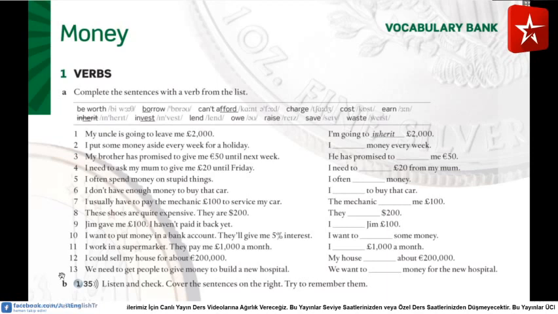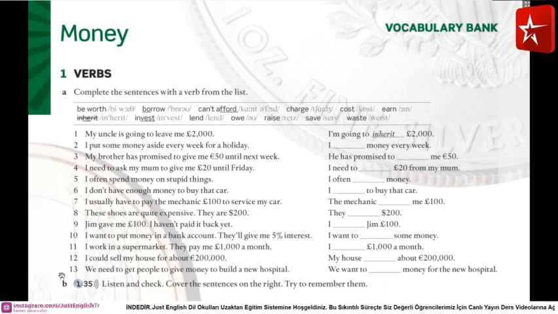Actually, when it comes to meaning, they have this similar meaning, okay? They have similar meanings, but owe means I have debts to someone. Borrow means I want to get money from someone. But owe means I have already had the debts. It means I have to pay money back. But borrow, you get money from someone and then you owe someone. Like first you borrow and then owe. Okay.